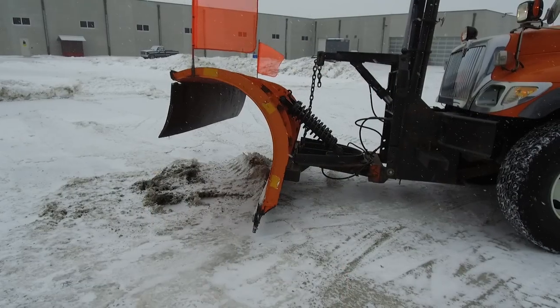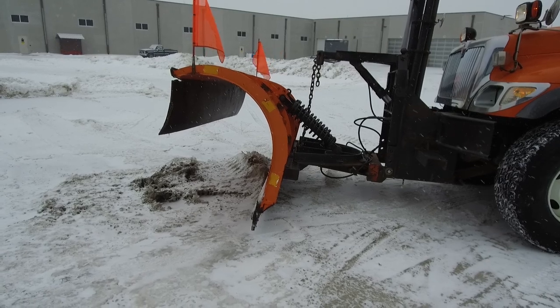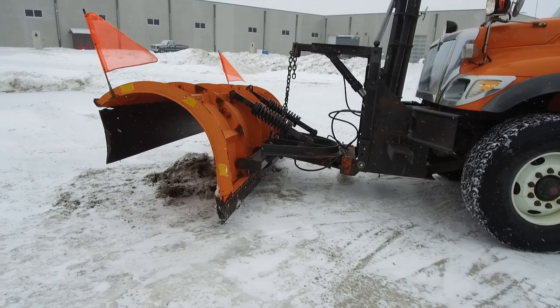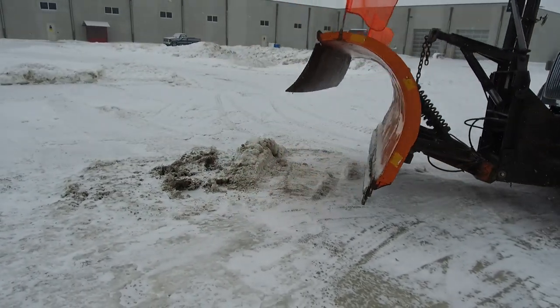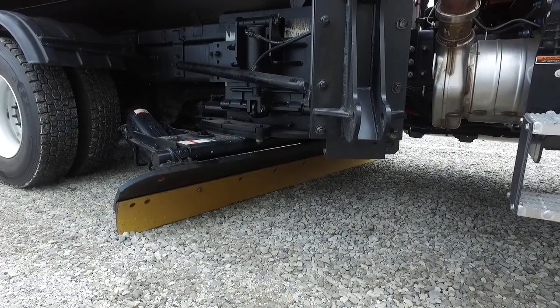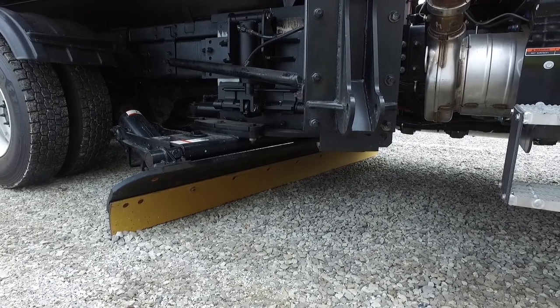All reversible plows are equipped with a trip mechanism, which allows the plow to tip forward to reduce damage to the plow and truck if an immovable object is hit. The trip is reset by putting the plow on the ground and backing up the truck. A down pressure plow applies additional downward force to the road surface and is ideal for hard packed surfaces.